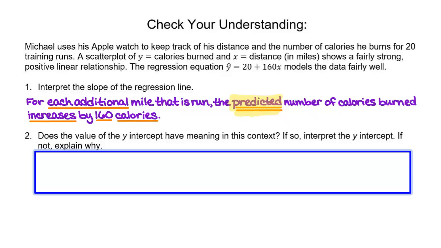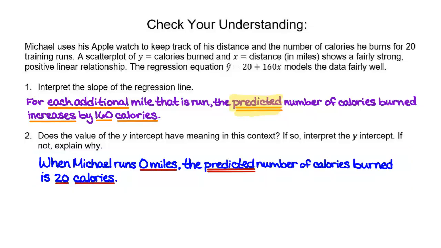Sorry. So my y-intercept written as an ordered pair would be what? 0, 20. Where 0 means no miles run. And the y-intercept part of that would be telling me what? How many calories burned. Not necessarily from running, because he's got 0 miles run. How many calories he started with burnt, yes. Now, because this is coming from my equation, what important word do I have to get in there? Predicted. When Michael runs 0 miles, the predicted number of calories burned is 20 calories.